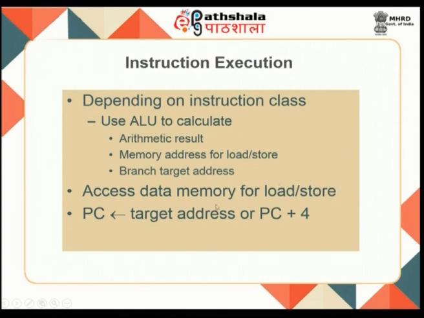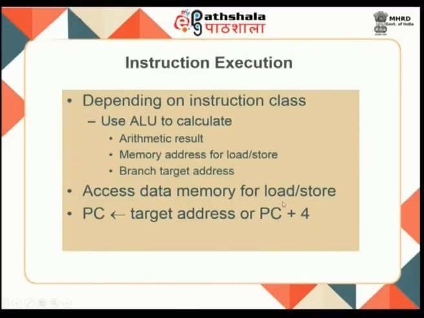And then you will have to get ready for the next instruction, because you have already calculated the target address for a branch, and for all other cases it is just the next instruction that is to be executed. So, it is PC plus 4. So, either increment the program counter with 4, it is 4 because every instruction is a 32-bit instruction, which is a 4-byte instruction, and the memory is organized as bytes. So, you either have to do a PC plus 4, increment the PC, so that it is pointing to the address of the next instruction, or you will have to load the target address into the program counter if it is a branch instruction. So, these are the basic steps that will have to be done for any instruction.